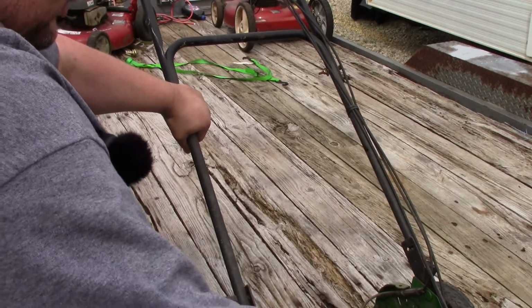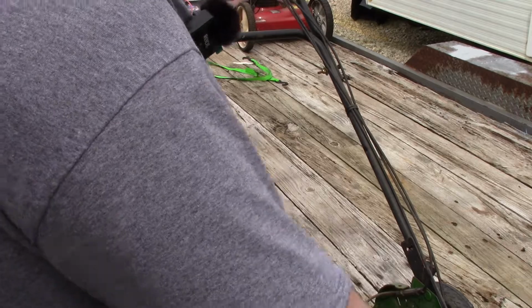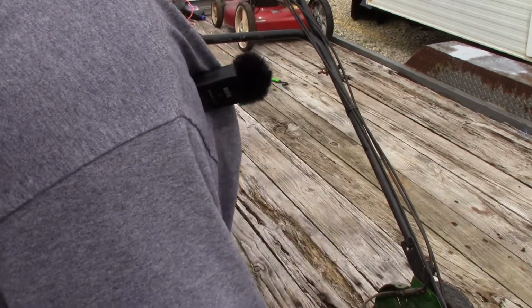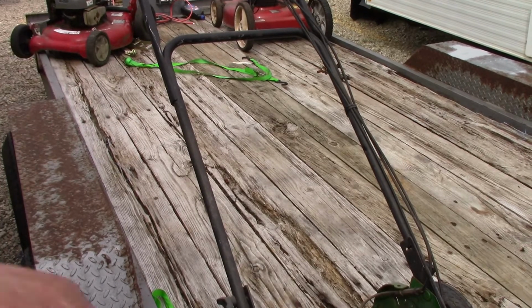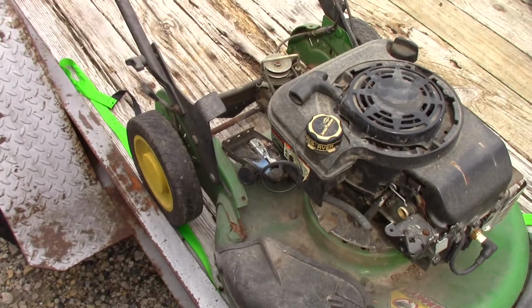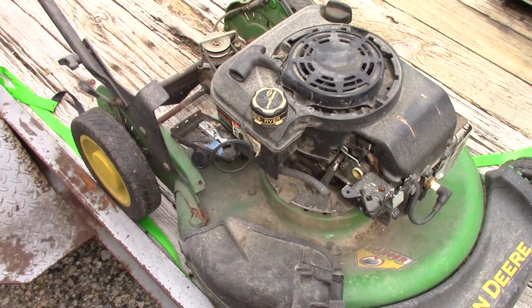I could take the other one where it's missing the bad gas cap. I could put this whole fuel tank on it, or I could just put that cap on it. But I don't really think this one's going to be worth putting a huge amount of money into to get going. Yeah, John Deere.